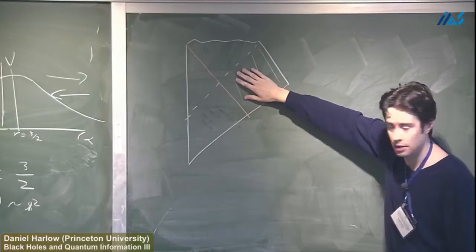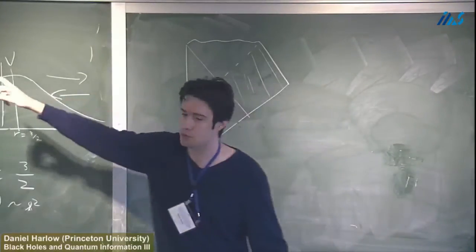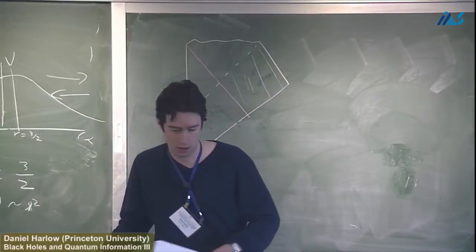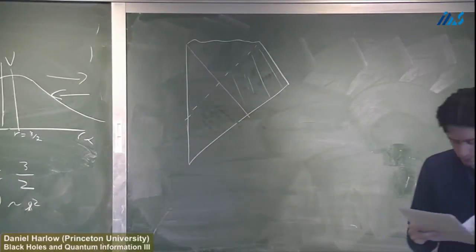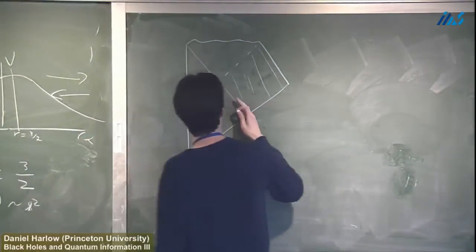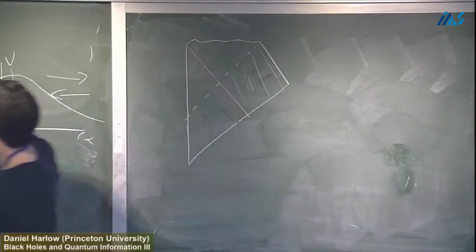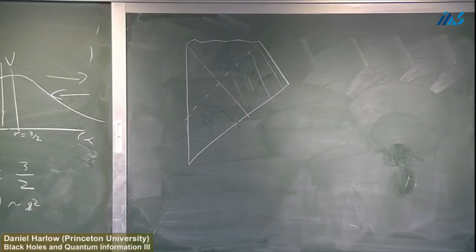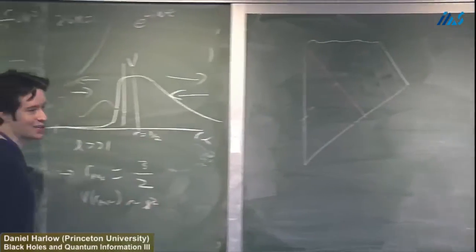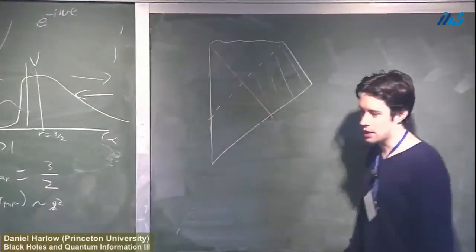We have to take the solution up here, match it across the infalling shell to a solution here, and then that whole thing will be one of the modes that appears in the field. So, in particular, a crucial point is that the presence of the shell breaks the time translation symmetry of the geometry. In this metric, if I take t and send it to t plus a constant, I get the same geometry back, okay? And the fact that I have that symmetry is what allowed me to find solutions of the equation where you just have e to the minus i omega t out in front, and you can just pull out the t dependence. But once this shell is here, I'm not going to be able to do that anymore.